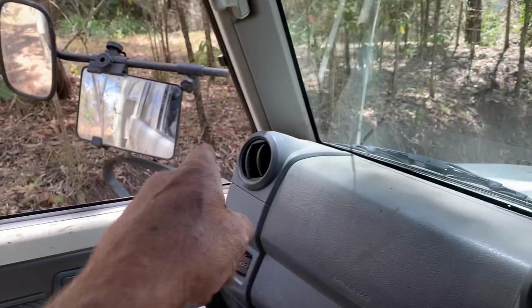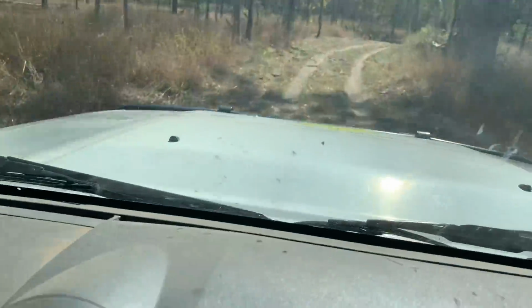I've just put 2 more traps in here. I think that's about 7 or 8 I've got in this morning. Brings us up to about 40 traps. I'm in no rush to put traps in the wrong place. So I want to see that there's some activity where animals are using the tracks or they're coming to the water holes. If I don't see that, well then, sometimes it's best just to wait and move around, try and work out what your dogs are doing. So we'll go on ahead here now and see what else we can find.